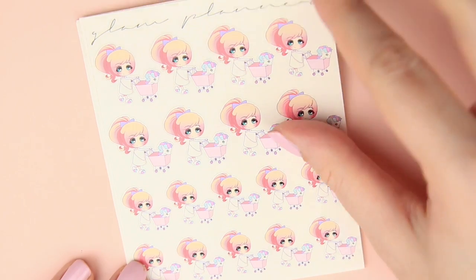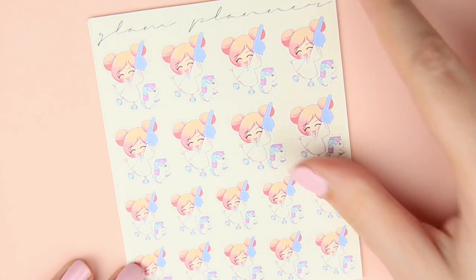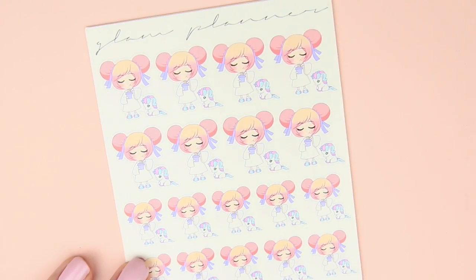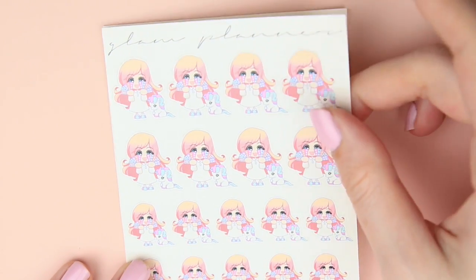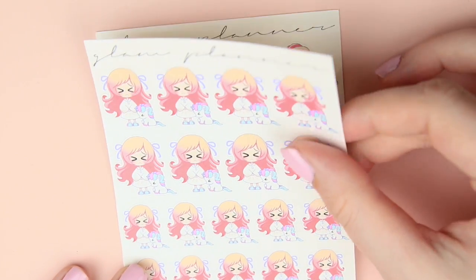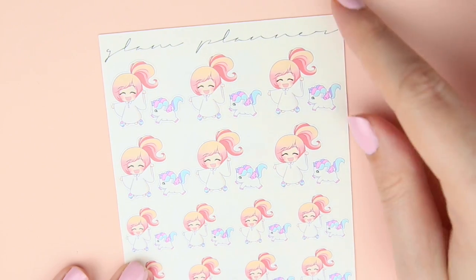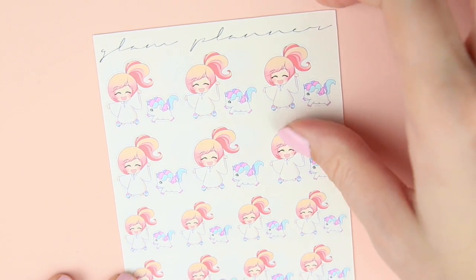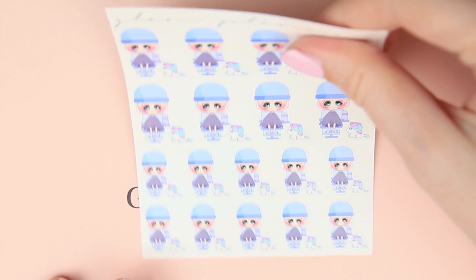This is groceries, Taco Tuesday, sports fan, Chinese food, buy more stickers, or like when you get an Etsy order in or when you buy from an Etsy store. This is cramps. I love this one. This one was voted really top on Facebook. This one is like yay, celebrate. She's jumping in the air. She's super happy. This is hair appointments, and that's it.